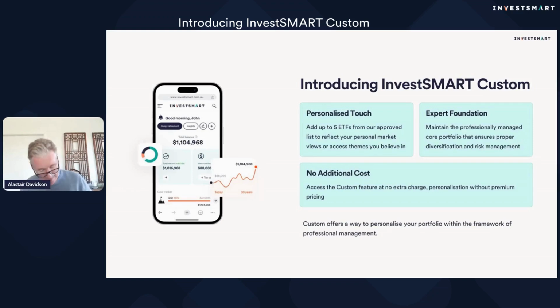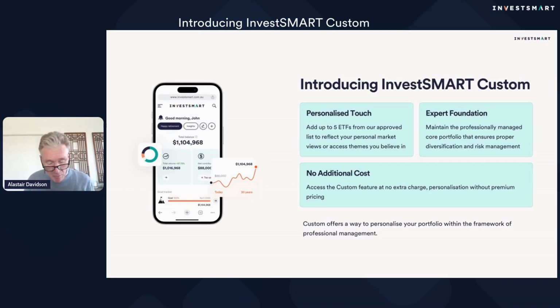So at the end here, I just wanted to introduce Custom, because I think this is a new feature we just introduced in July, beginning of this month. We've been working on it a while, and it's driven by a lot of investors who want to see this. And I've used it. I think it's actually great what we're doing here.